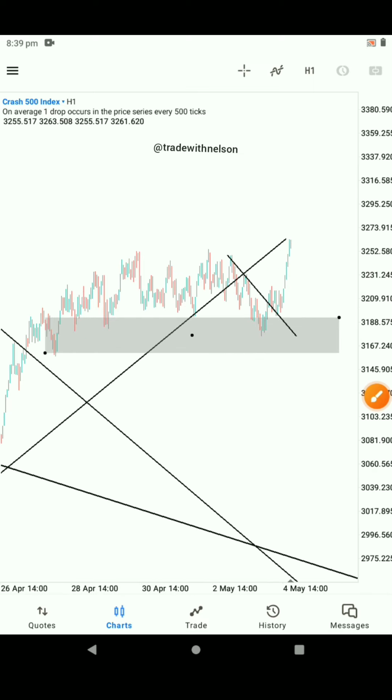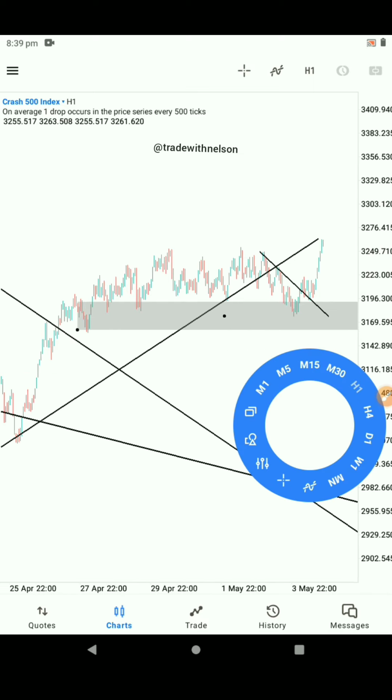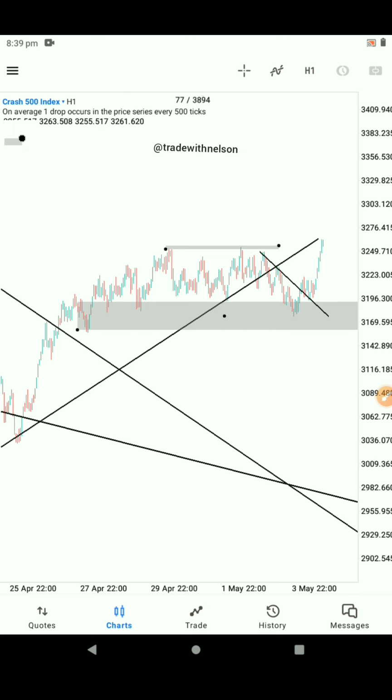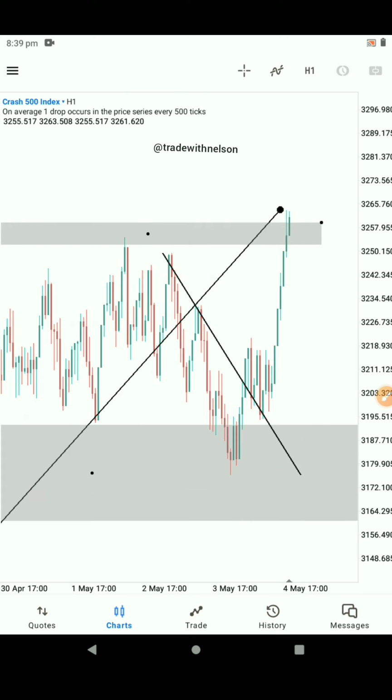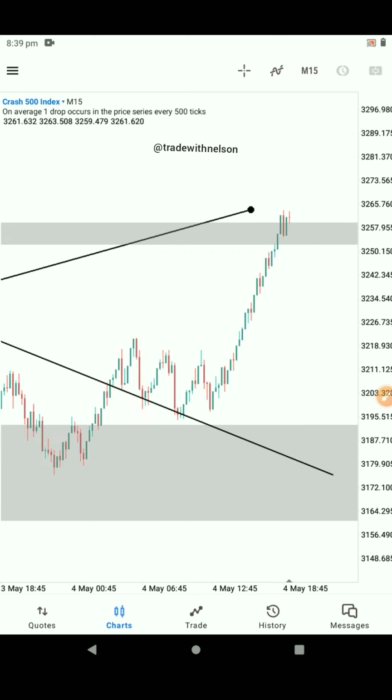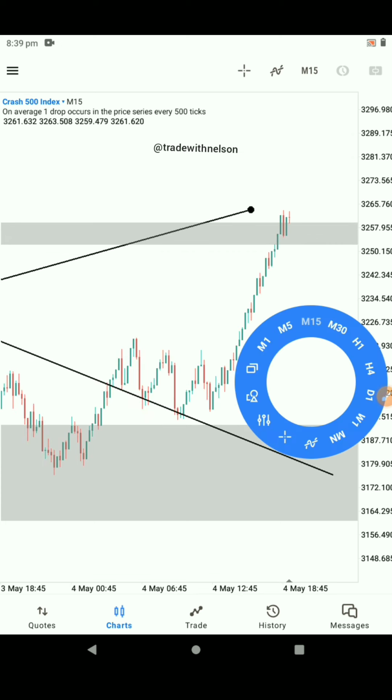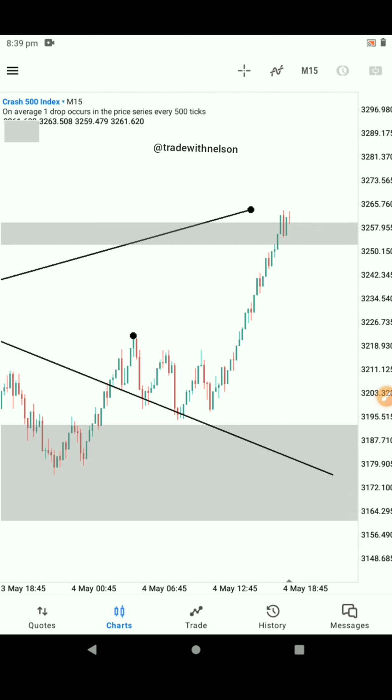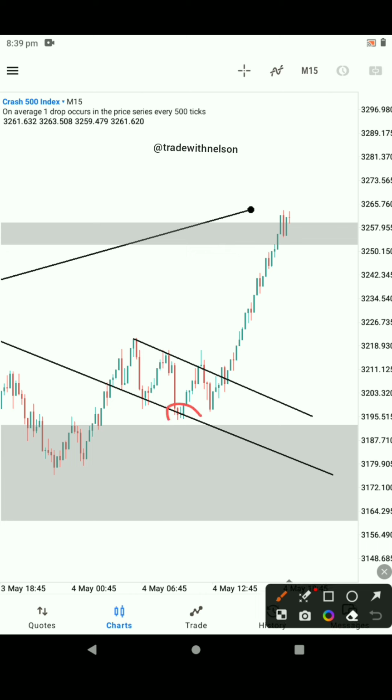So where do we expect the market to go? The market has already reached that area. This is the next resistance level. So before you have this buy to the upside, you can take your entry on the 1-hour time frame once it retests the trend line, you can take your buy, or you can go to the 15 minutes time frame. You can see inside the 15 minutes time frame, we have a small trend line at this point also. So if you have a touch here, retest, then break, you can take your entry here.